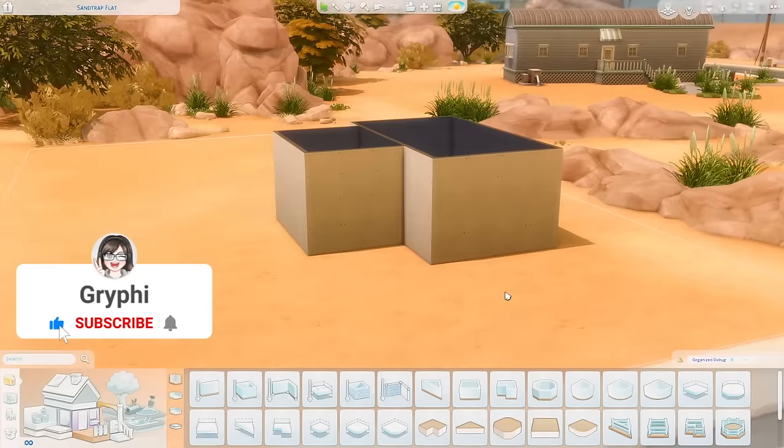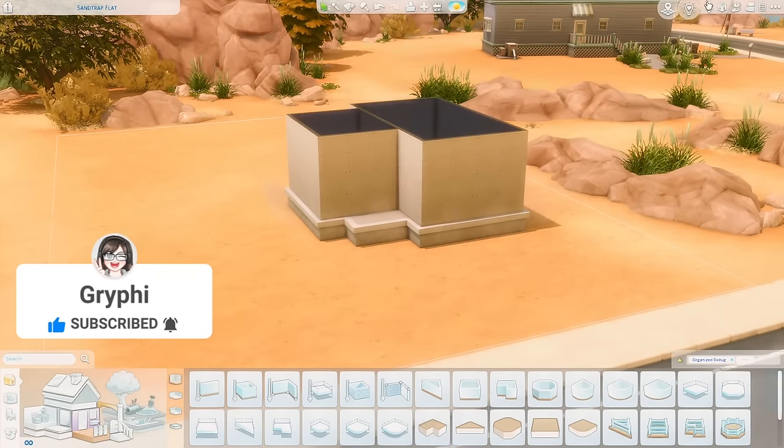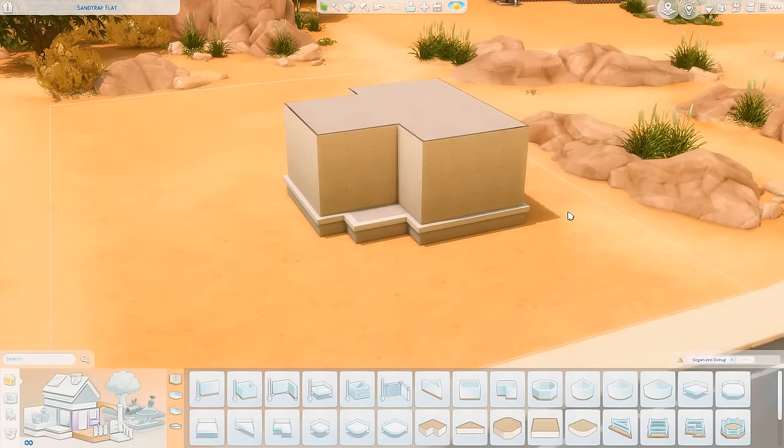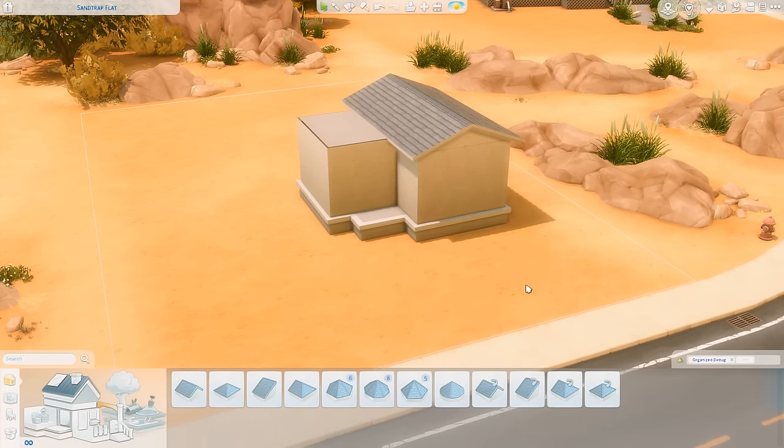Today I am back with another lot using the new For Rent expansion pack, where I'm building two trailers on the same lot in Oasis Springs, and I'm really excited to show you how these came out.